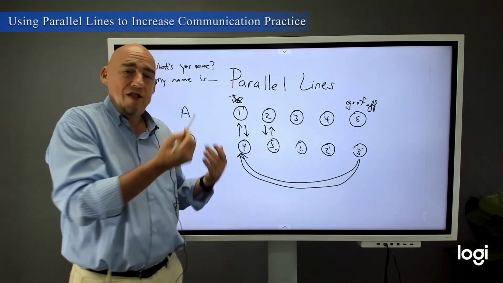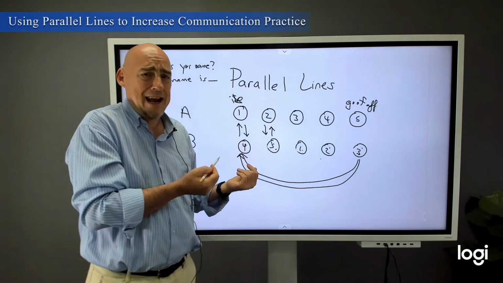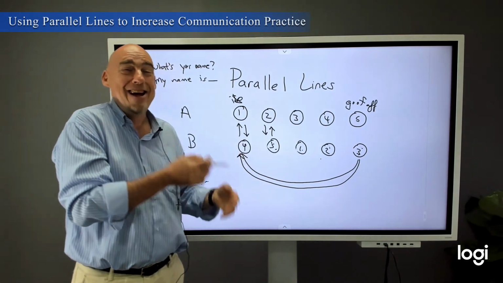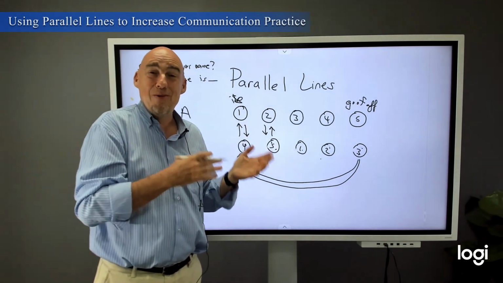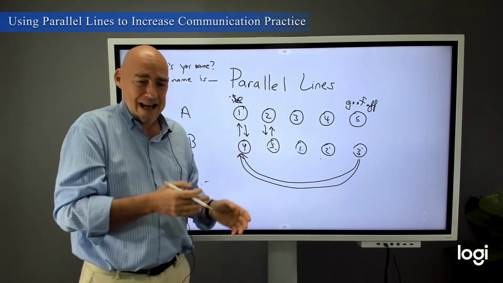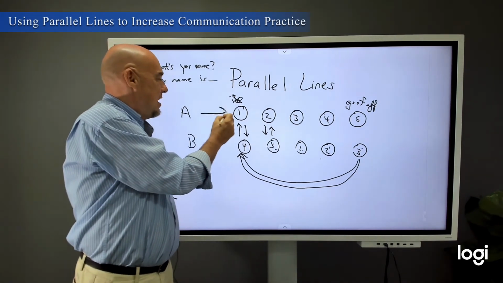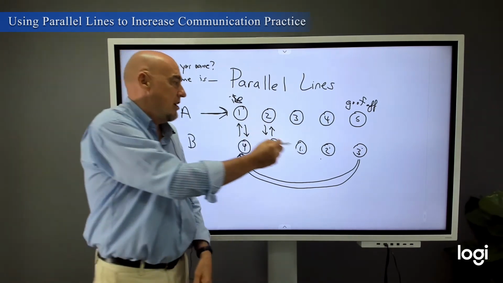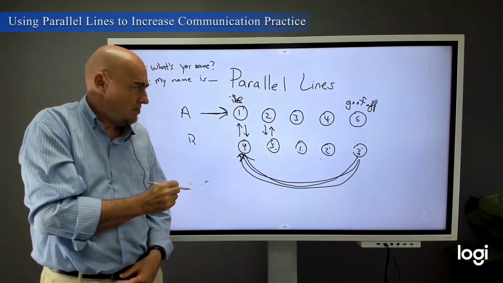Okay? So anyway, I think you get the idea. Some of you may have heard of speed dating. This is a very similar activity to speed dating, right? You're getting a chance to talk to a lot of people in a very quick time. By the way, this line is not moving at all. This line is staying the same. They're stationary. The other guys are doing all the moving around.